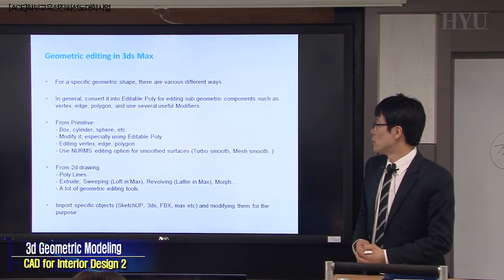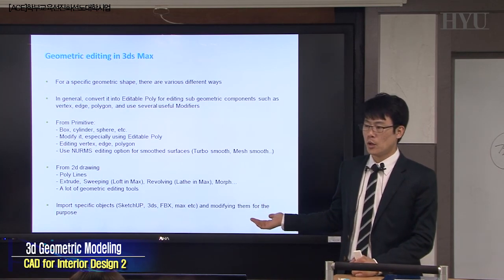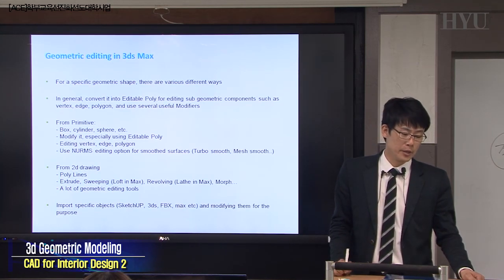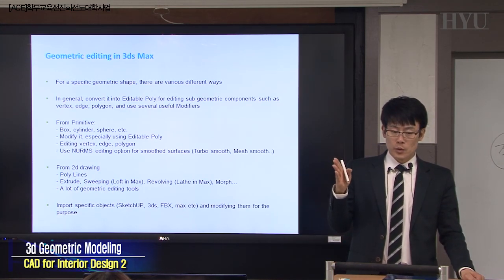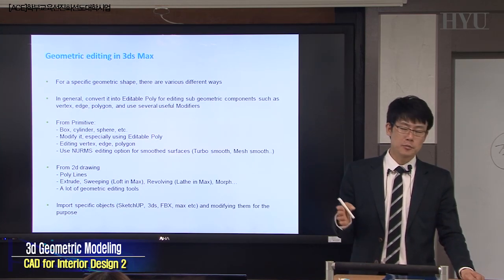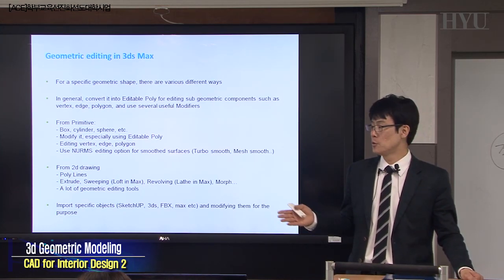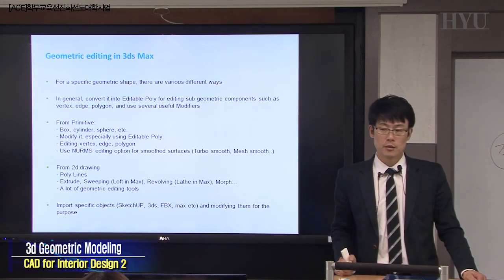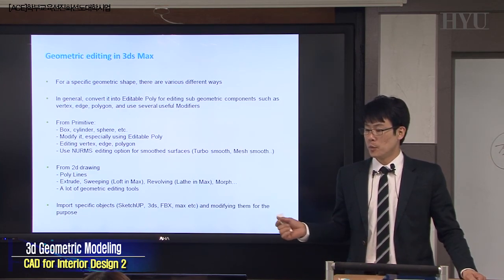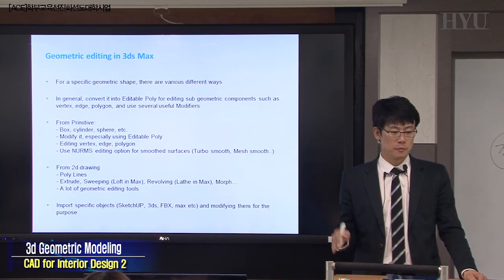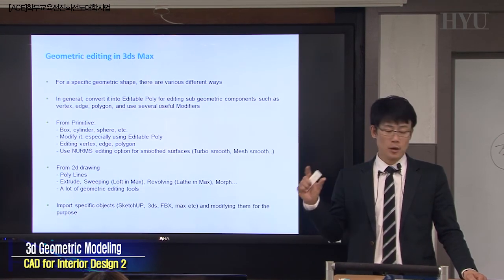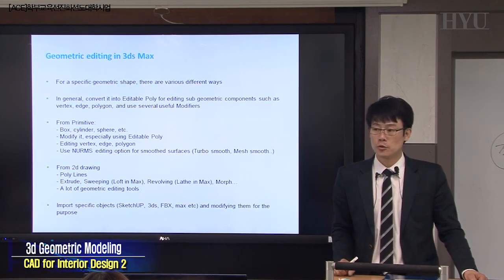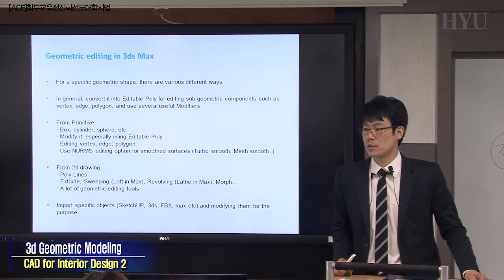Another thing you need to know is 2D drawing. You know AutoCAD for drawing floor plans, elevations, sections, whatever. Such 2D drawing is also very important because we use 2D elements for creating 3D objects. For example, drawing a section profile for extrusion, for revolving, for sweeping. Anyway, you have to know how to draw 2D elements in 3D Max.